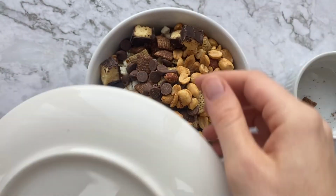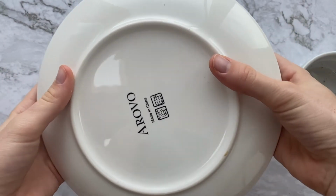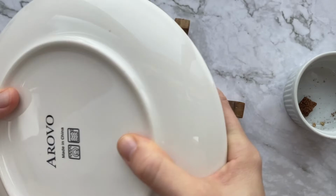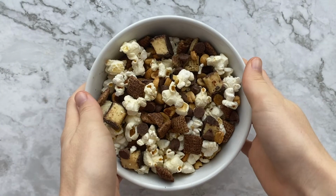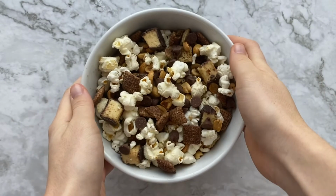What do you expect? I use a plate to try and mix this all up, and then you want to get it all together so that it's all mixed in well. Then look how good this looks.